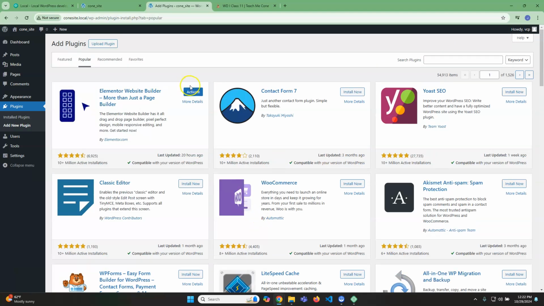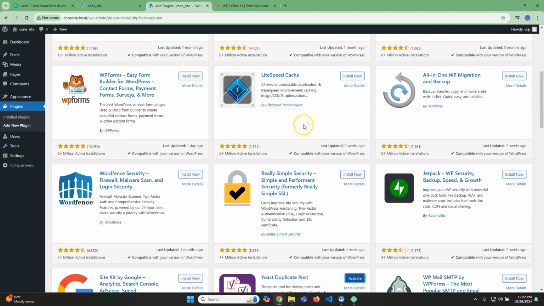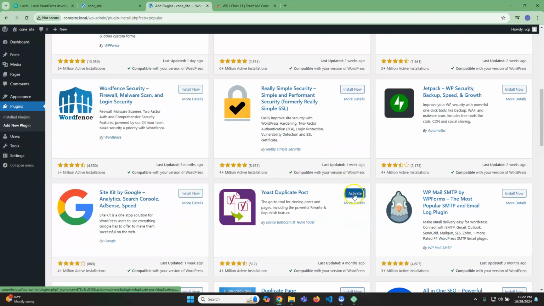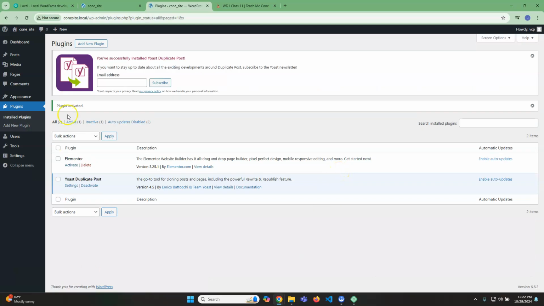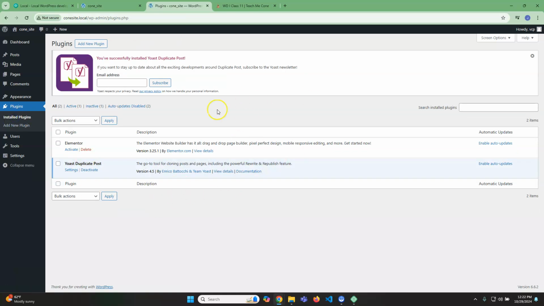Okay. So now you'll see this one says Activate. Again, I'm not going to hit Activate yet. You can go ahead and click Activate on this one. So now it's activated. Yay. Now if you look, it'll give you a list. If we just went to Plugins and went to Installed Plugins, this is what it's going to look like.